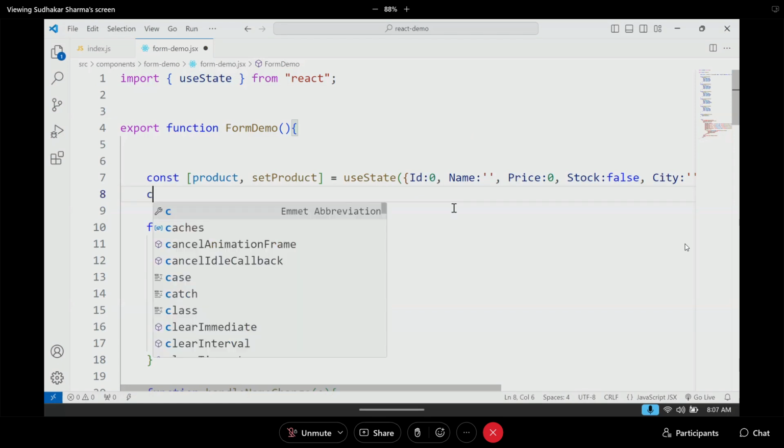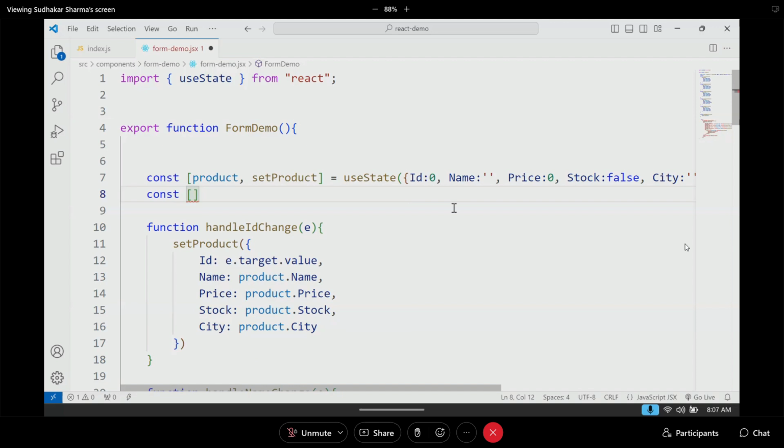First, I define a constant, nameError, and setNameError equal to useState, configured as empty.